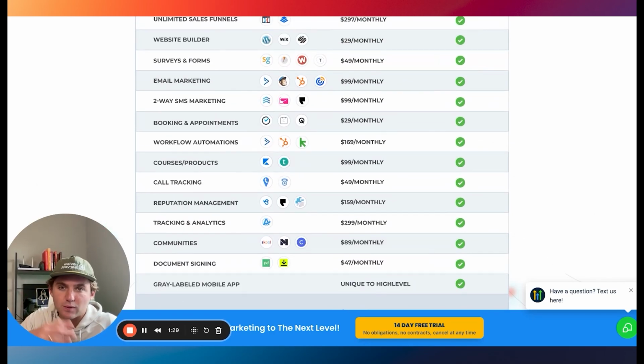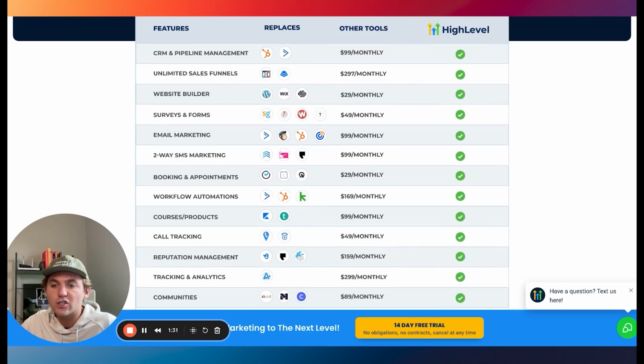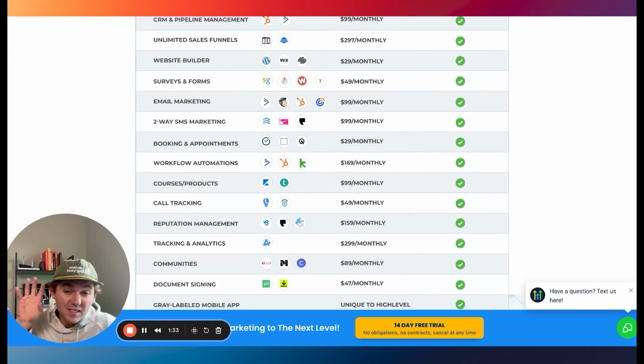But you see this graph is pretty popular. It just shows all the different features that they have. The key thing is we don't want to sell these features to business owners because they're going to get overwhelmed, right? You really want to just focus on reputation management. That's all I do. I just kind of dial in on reputation management.